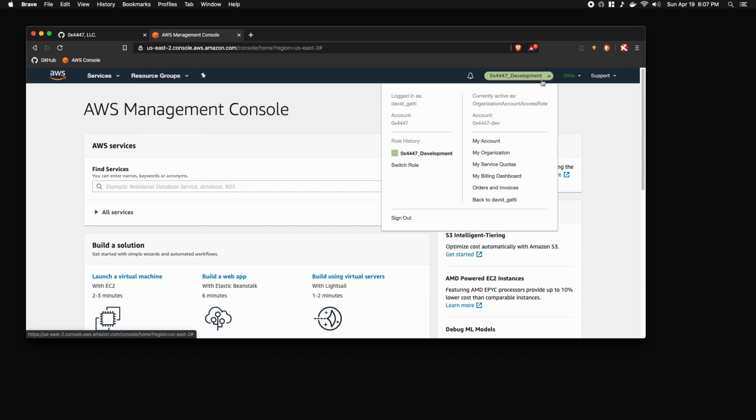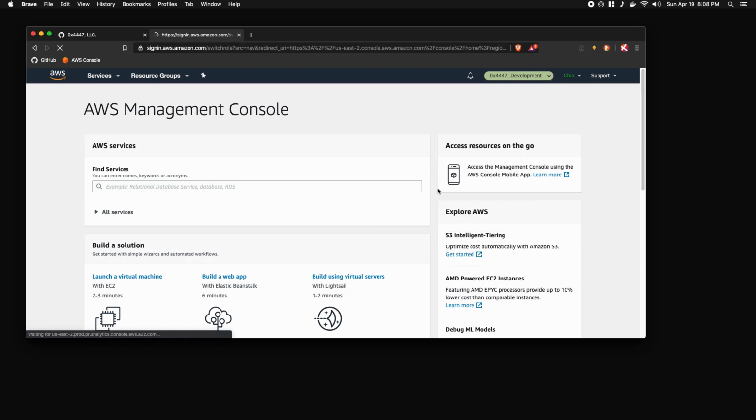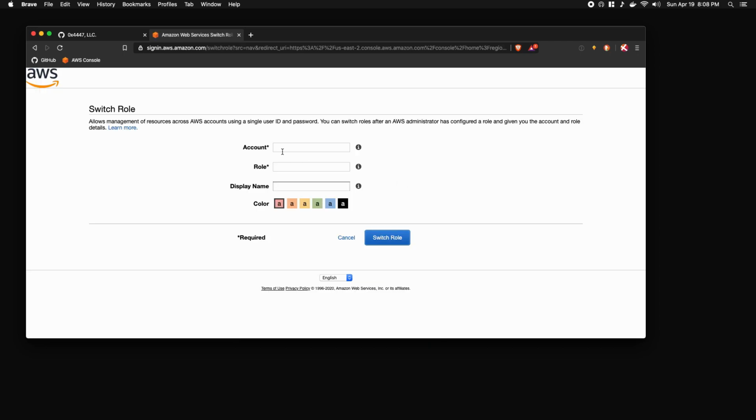So this is basically switching role. You can be logged in to one account, but then access another one that's inside the main account, right? To do so, you have to switch role: put the account number, the role name, and the name that you want to use to display it.